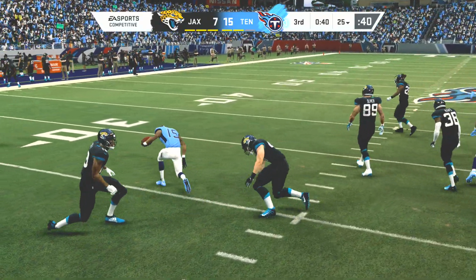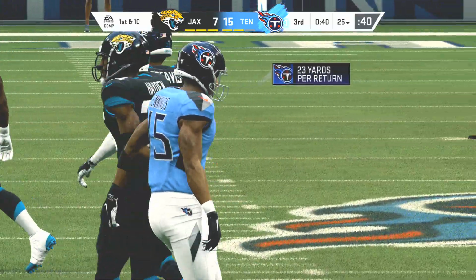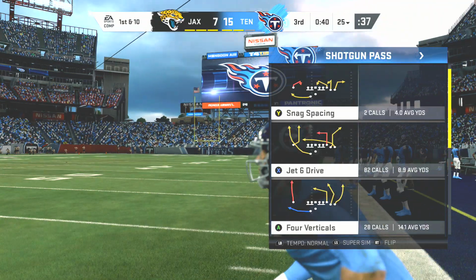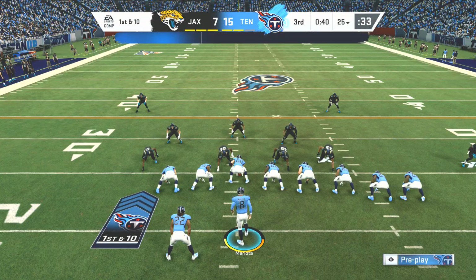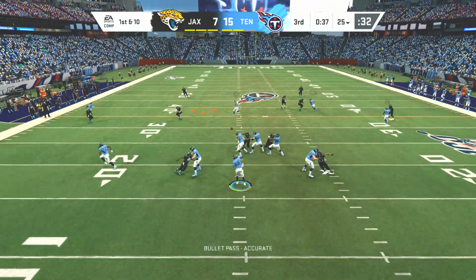And not a bad return here. He gets it out to the 25-yard line. Here we go. Out come the Titans now. They'll have it first on offense to start the third. Now, right now they're saying, hey, let's keep this going. 2 drives, 2 touchdowns. Yeah, can't ask for a better start than that, can you?